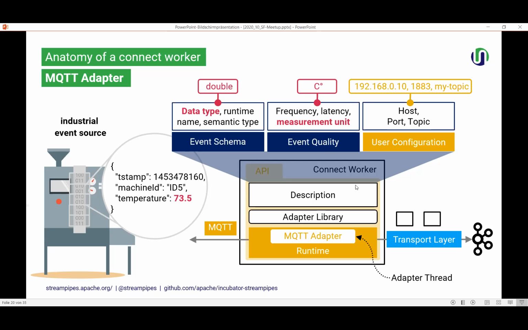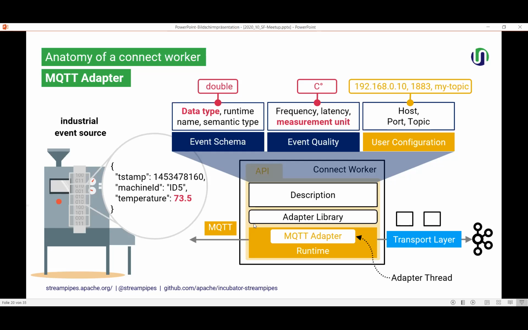That's the description layer basically, and then there's also a runtime layer, which then connects to the data stream and internally produces data or an event stream that is forwarded to the transport layer, which is in general exchangeable. So you can use MQTT, but in most cases, and also in the standard deployment we currently have, we use Apache Kafka internally as a message broker to forward events.